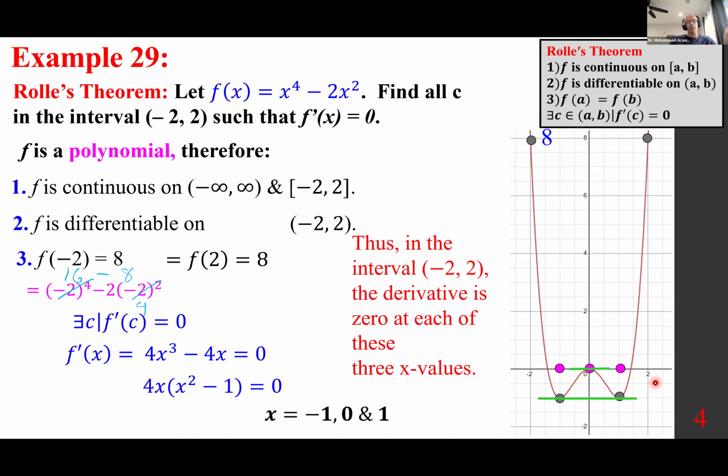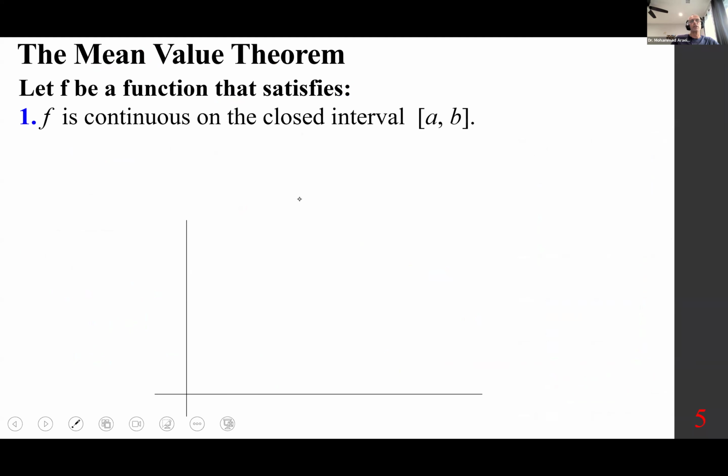So a quick recap. If a question like this is given, number one, you have to justify continuity. Number two, you're going to look at differentiability. Number three, you look at the two endpoints, make sure they are equal. And then you differentiate, set it equal to 0, find the points of interest. Sometimes they just want the x, sometimes they want x and y coordinates. So that means they want a pair. So I'm going to answer it accordingly.